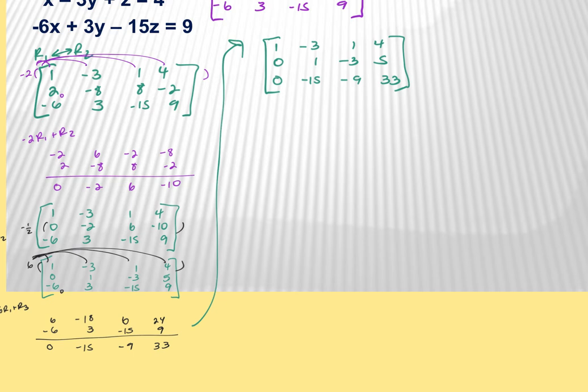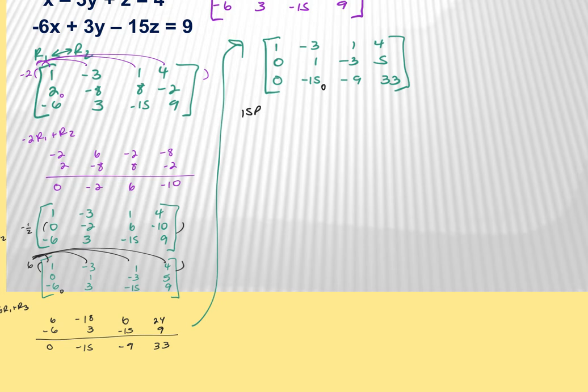Yeah. Could you multiply the second row by 15 and then add the second and third row? Yep, so both of those options are right. If you did 1/3, it does make it smaller numbers. It would be 0, negative 5, negative 3, and 11. And then you only have to multiply row 2 by 5. But again, I would only do that if they all divide evenly. Like, because they're all multiples of 3, I would say to do that. If they weren't, don't. I want to get a 0 here.